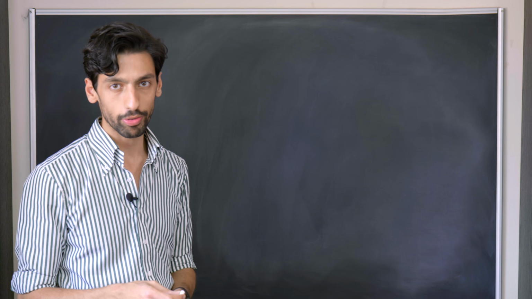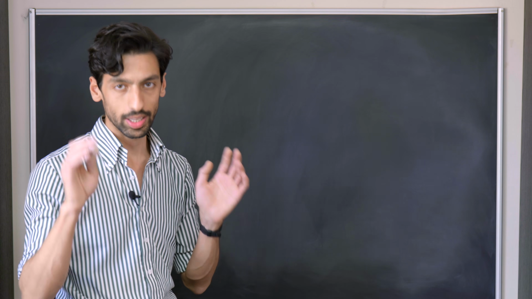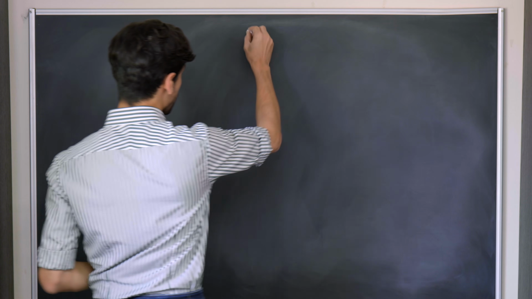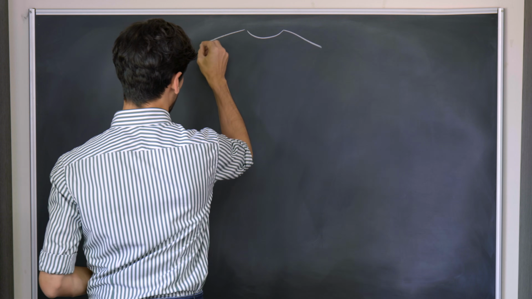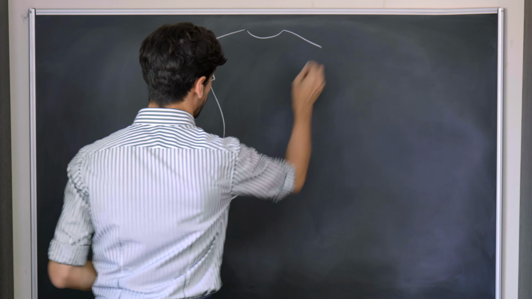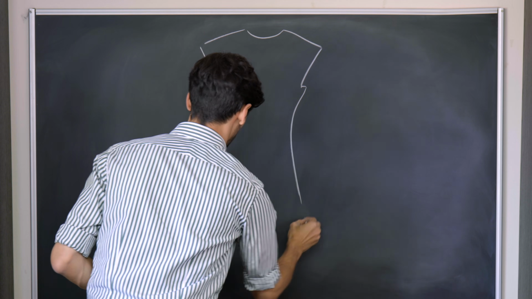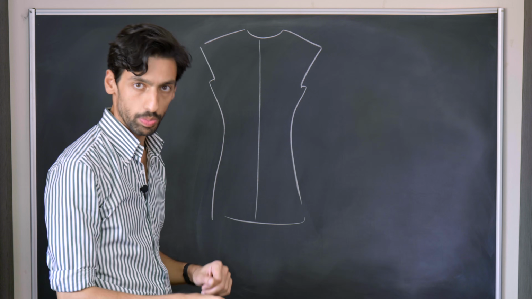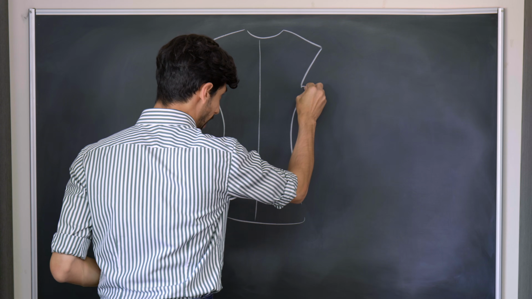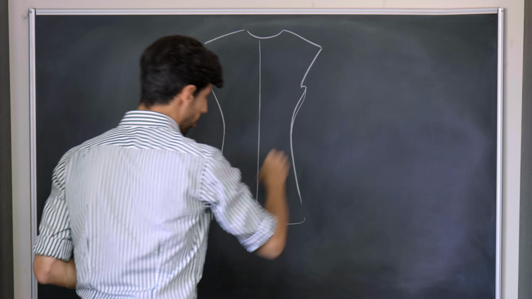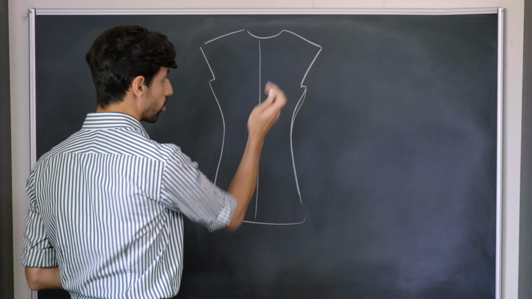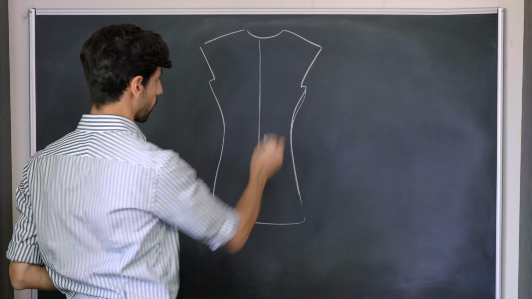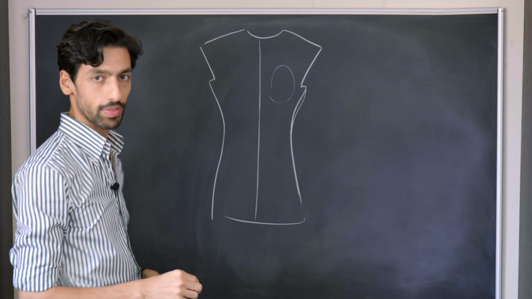The last example I have for you is a convex fold, and it's used on the back to accommodate for the blades. So, how is it used? Imagine that you have a back panel, like so, and the person for whom you are making this back has large blades. What you can do is to add a convex curve on the side here and then compress that into a straight line, which would transfer that positive curve onto the surface, which would accommodate for the blades of that person.